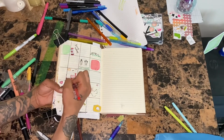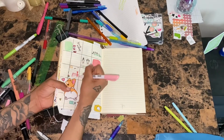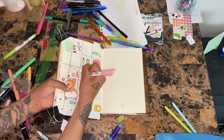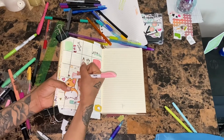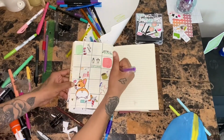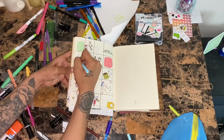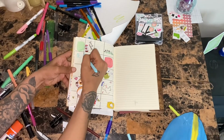All right, one more thing. I know some of y'all are watching this and you're like, hold on, wait, Mo, I don't know how to draw. But guess what? You don't have to fill the boxes out like this. You can do different colors. You can do lines in the boxes. You can cut out pictures and put that in the boxes. You can write different quotes in the boxes. You can put different shapes in the boxes. There are so many things you can fill the boxes with. So again, try this journal challenge, y'all. Try it out. Trust me.